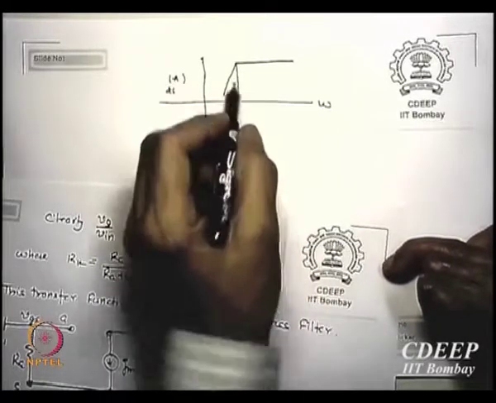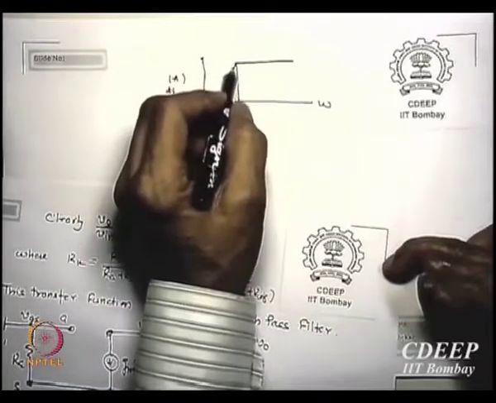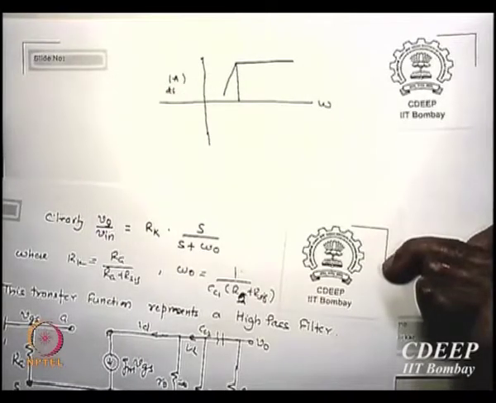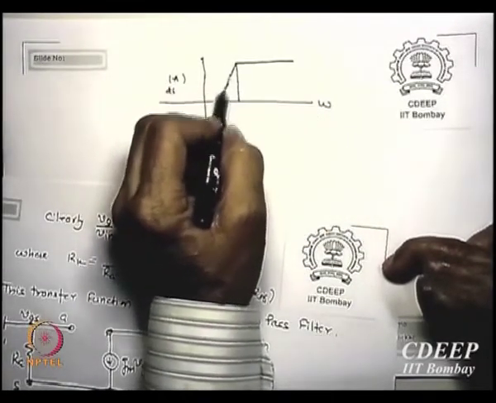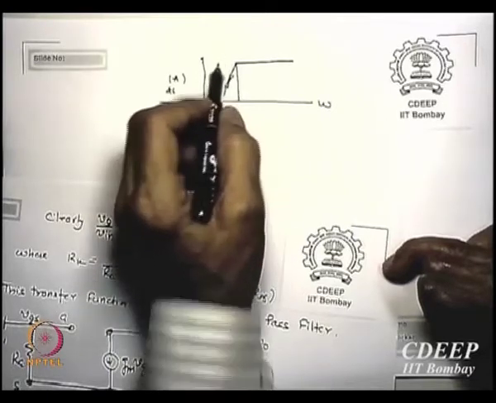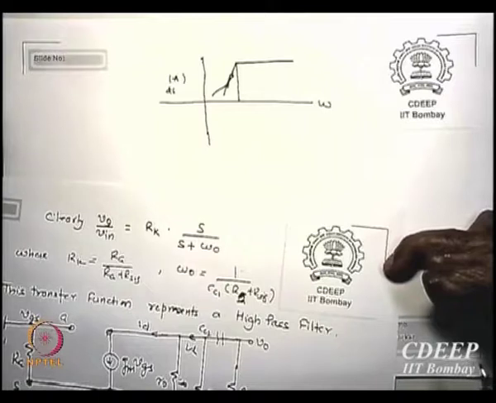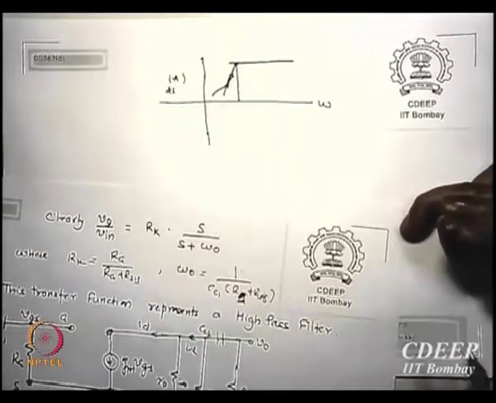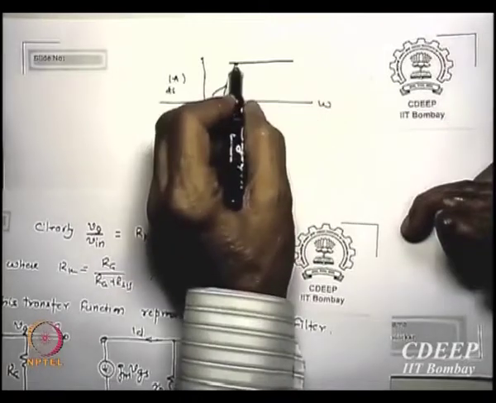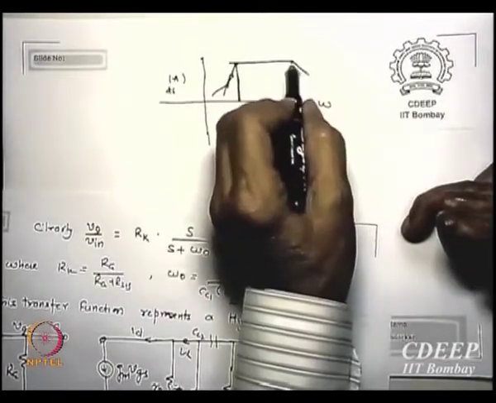Okay, so now what we are going to see is, how many capacitances do we have? 3. This is our mid band gain. So 3 poles must appear due to 3 capacitances, and each will give rise to 20 dB, 40 dB and 60 dB slopes to reach this mid band value. Is that clear? Beyond this what will happen? Gain will become constant. So this is the frequency at which mid band starts, and this is our first pole.